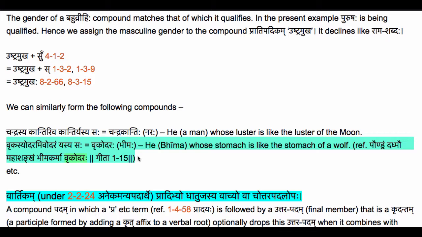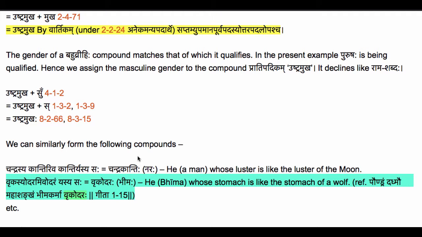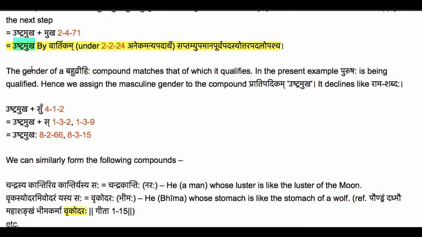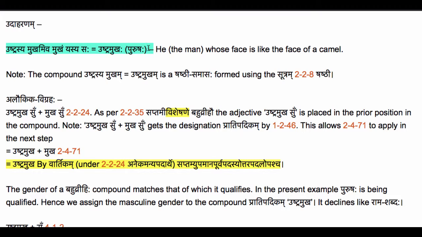The example Ushtra Mukha which we looked at is such a standard and famous example of this class of compounds where the Upamanam is in the Purvapadam of a Bahuvrihi compound and this Vartikam is used to elide the Uttarapadam of the Purvapadam, that whenever there is such a compound, the commentator might simply say Ushtramukhadi Vatsamasaha. So it's very important that we keep this example in mind, Ushtrasya Mukham Iva Mukham Yasya Saha equals Ushtramukhaha Purushaha, because this class of compounds has taken its name based on this example.